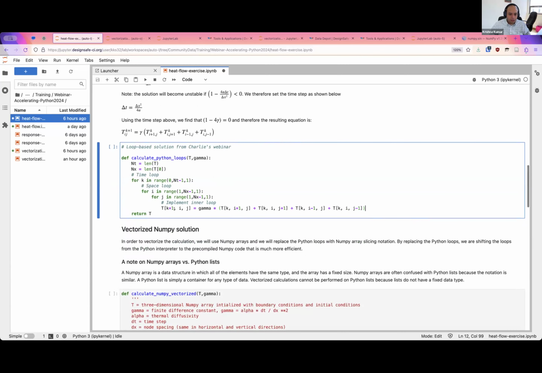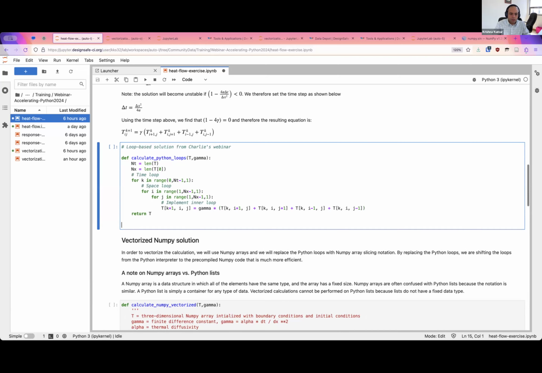All right, and it returns an entire temperature array at the end of all the iterations. So we can actually slice into it and look at what is the temperature of the entire field. So based on this output, I will get a temperature which is 3-dimensional. So I can do temperature at 0, which will basically give me temperature at time step 0.